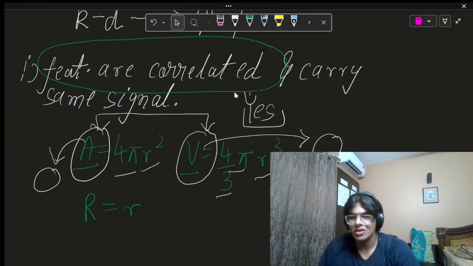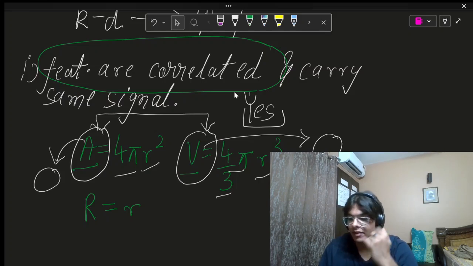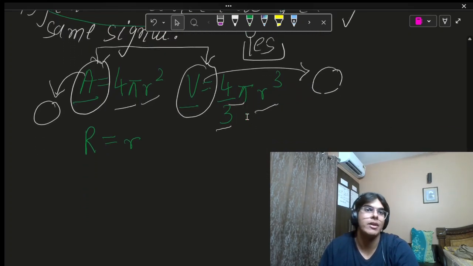Because many of these features, this is just one example. I talked about a 30 dimensional data set. So maybe there are many other features which are correlated. They are contributing the same signal to the model. I don't want the same signal, I want different signals, because there is no point in getting the same signal again and again. That will lead to unnecessary redundancy, which we are trying to avoid. Okay, so this is the number one reason, that features are correlated and they might carry the same signal, so we don't need those, and we can reduce the dimensions that way.